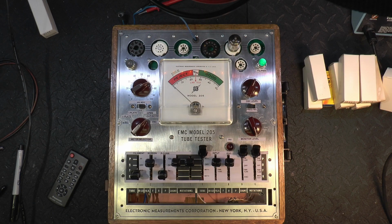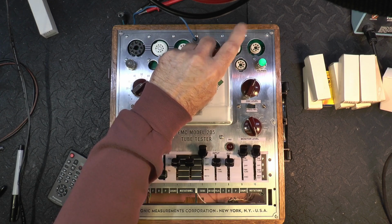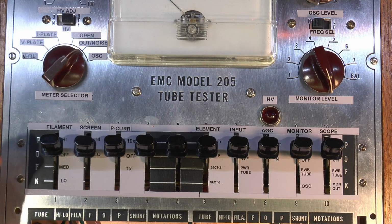This is my homebrew tube tester, mainly to test audio tubes. And it actually puts real high voltage, real bias on the tubes to put them in as close as possible to real life condition. Right now I've got a 12AX7 in here, and this one's microphonic, so I already did some tests with that one. These are the controls here.